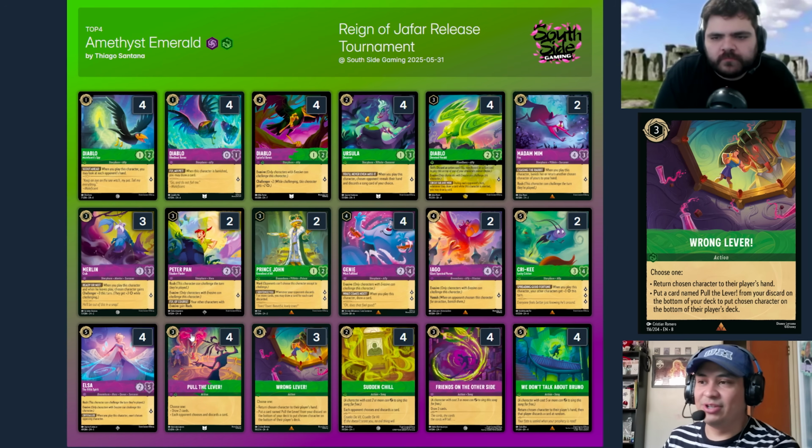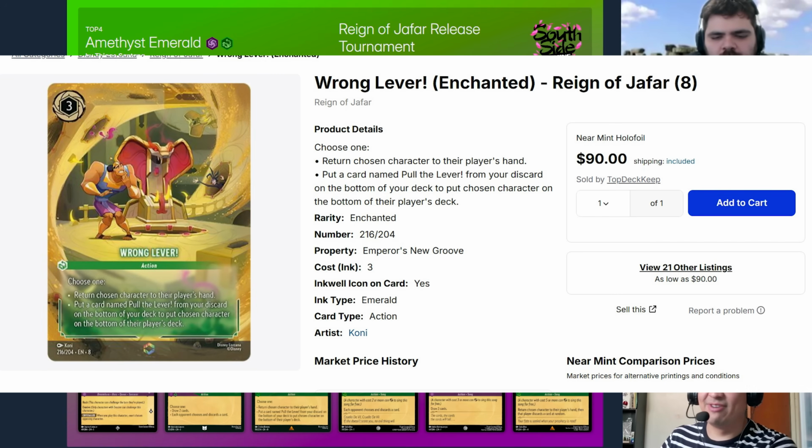Or the second ability, which is really good in this color combo, says put a card named Pull the Lever from your discard to the bottom of your deck, then put a chosen character on the bottom of their player's deck. I like this a lot, bro. The ability to bottom deck a card on the opposing side of the board, this is really strong. And right now, Pull the Lever is like a $1 card. The Enchanted Rare is about a little bit less than 100 if you can find them on TCG Player.